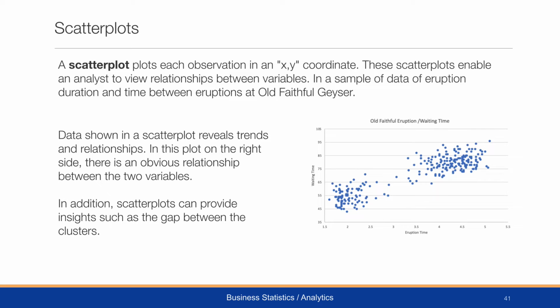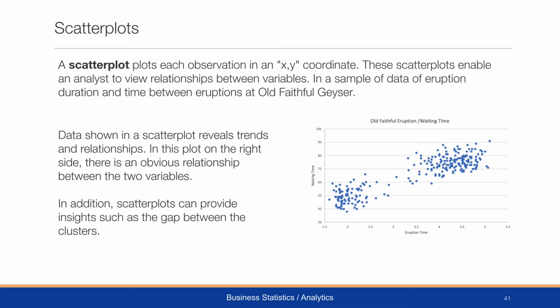So let's assume that we had two columns, eruption time and waiting time. And this is a real data set from Old Faithful. It's a very popular data set about the Old Faithful geyser, and it's used quite a bit in a lot of teaching classes. We take each eruption time and its corresponding waiting time, and we plot it, one on the x-axis, one on the y-axis. Doesn't really matter which one you do, you're going to get a very similar chart.